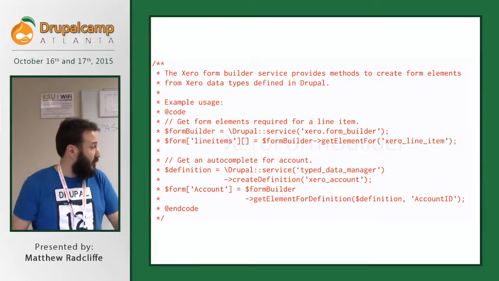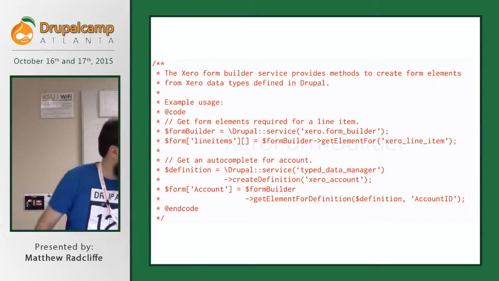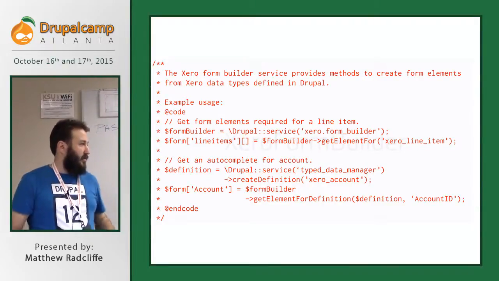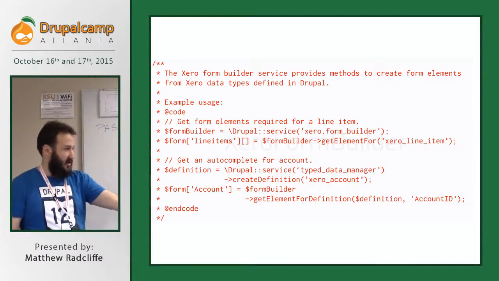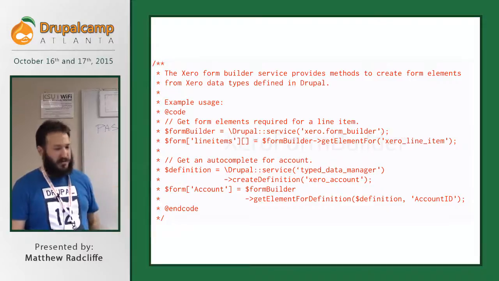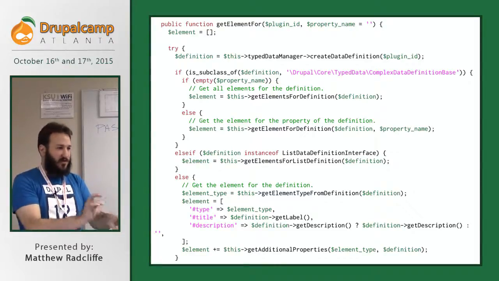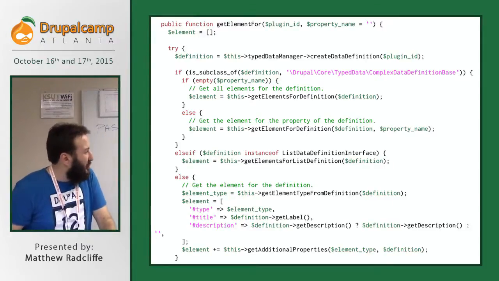Let's see here. There's a lot of code here I have to remember. I just added these to this presentation. In this example, I'm trying to provide methods that would be useful. So I was like, hey, get me the element for this account definition, and with this give me the account ID. Because what I wanted to do was provide an autocomplete path so someone could search for an account name. So there's a lot of code here. I'm not sure if I really want to go through all of it.